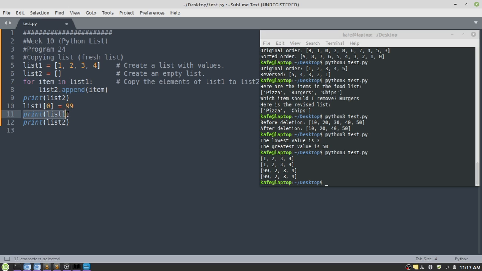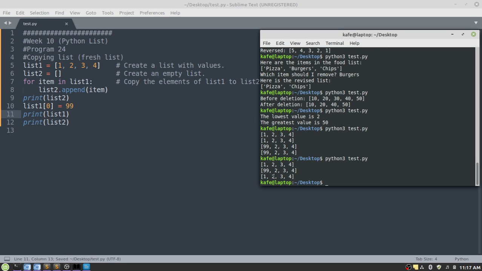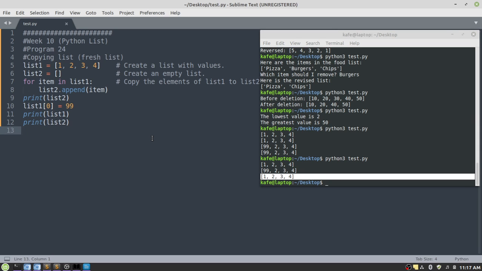If you now print the elements of list1 and the elements of list2, you will see that they contain different elements at the 0th location, at index 0. Here is list1. We have updated the element, but the updated value is only reflected in list1 and not in list2. So these were two methods of making a copy of a list: one that refers to the same list, and one that makes a fresh copy of the list that refers to a different memory location. And we saw examples of both of these cases.